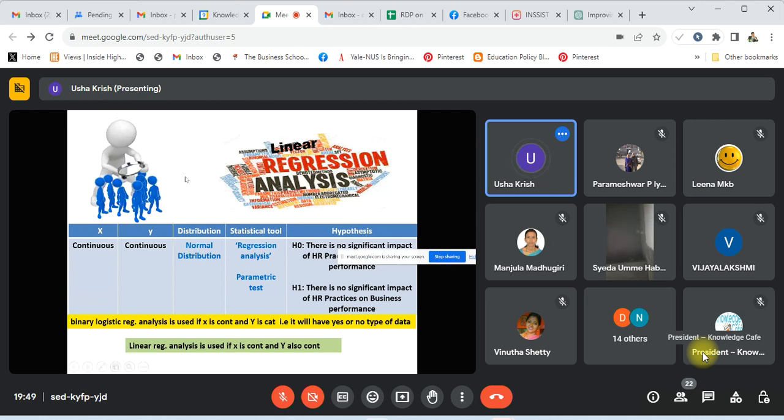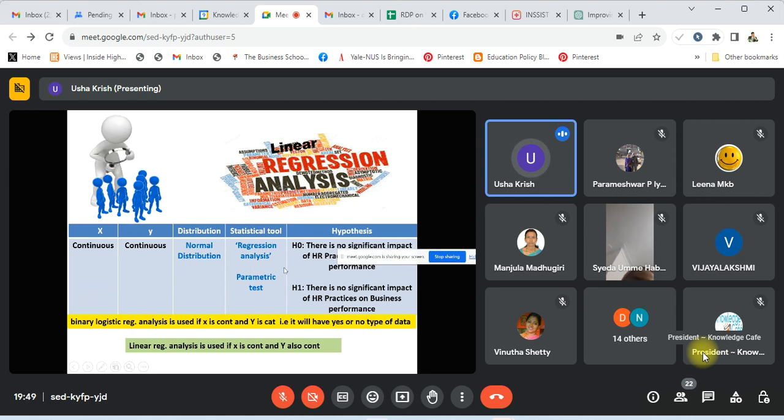So theory tells if x is continuous and y is categorical, then you can use binary logistic regression analysis. Otherwise, the relationship between x and y should be linear relationship only. Only in case of binary logistic regression analysis, the x can be continuous and y can be categorical.